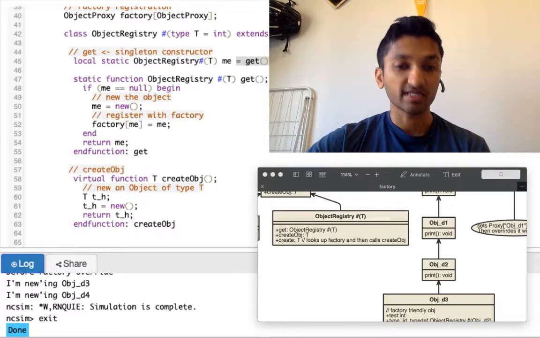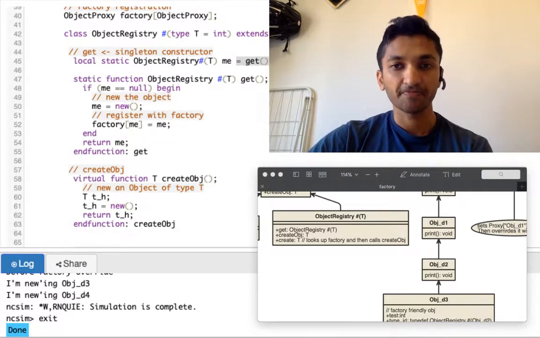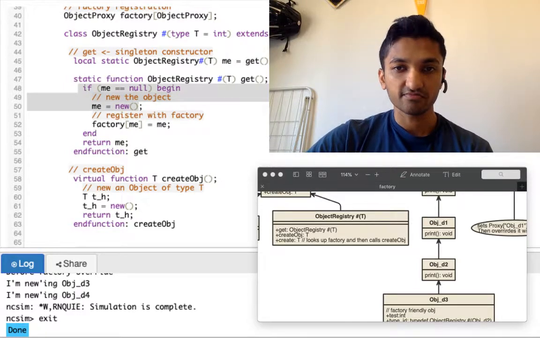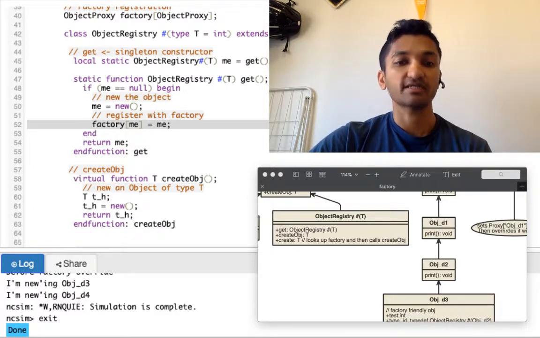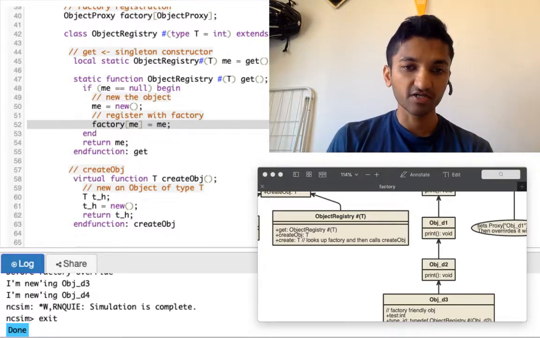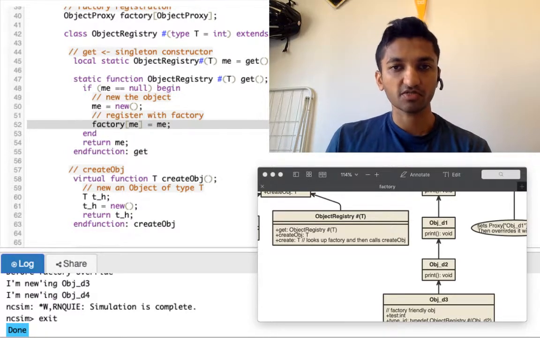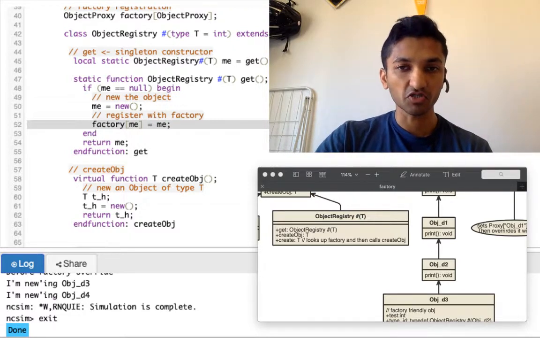Going again to our singleton discussion, this should look the same as a singleton. It just checks if the local handle is null. If it's null, just new it. And an additional step on top of the typical singleton constructor is that we are going to associate this object to the factory by linking the current object with the same current object, so that the next time we were to invoke it without any overriding, we should be able to create these objects.